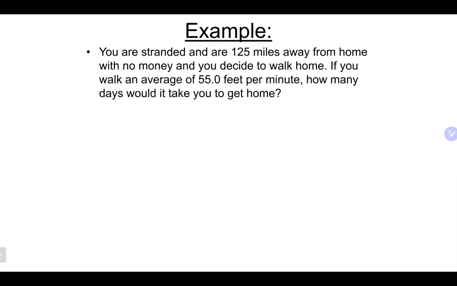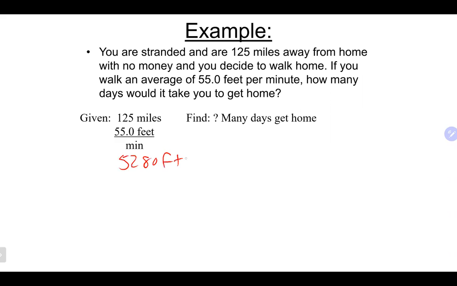All right, let's take a look at another one here, see how we do. You're stranded 125 miles away from home. You have no money. You decide it seems like a nice day for a walk. If you walk an average of 55 feet per minute, how many days will it take you to get home? By the way, there are 5,280 feet in a mile. That might be helpful.